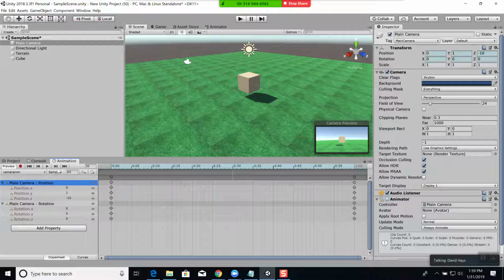If I do a keyframe, it'll be based just on what I got selected there. Now my position. Let me think about this. I said X doesn't change. No, X doesn't change. Y be 5, let's say. And Z will be 0, because it should be right over the cube.